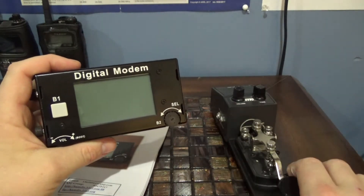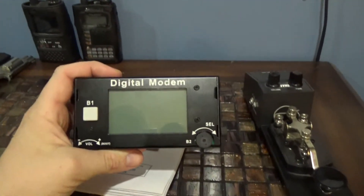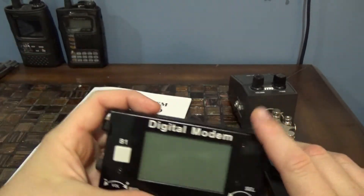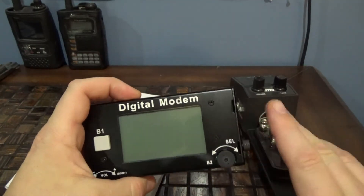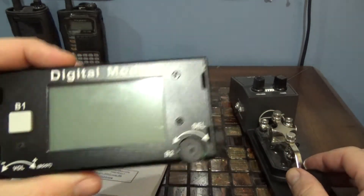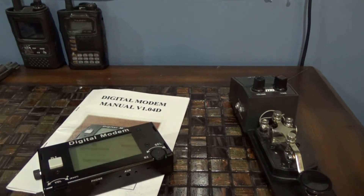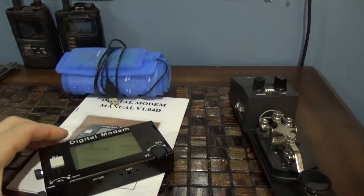It's pretty good at picking up my CW. I'm no expert at CW - I actually suck at it and I have a cheat sheet on the wall. I've kind of been learning and it's fun. My 8-year-old comes in and we take turns banging out some CW. This thing is supposed to replace a laptop, so if you're doing PSK or out in the field, you don't have to take your expensive laptop. You can take this, and the USB port is where you plug in a keyboard - I have a little roll-up USB keyboard.